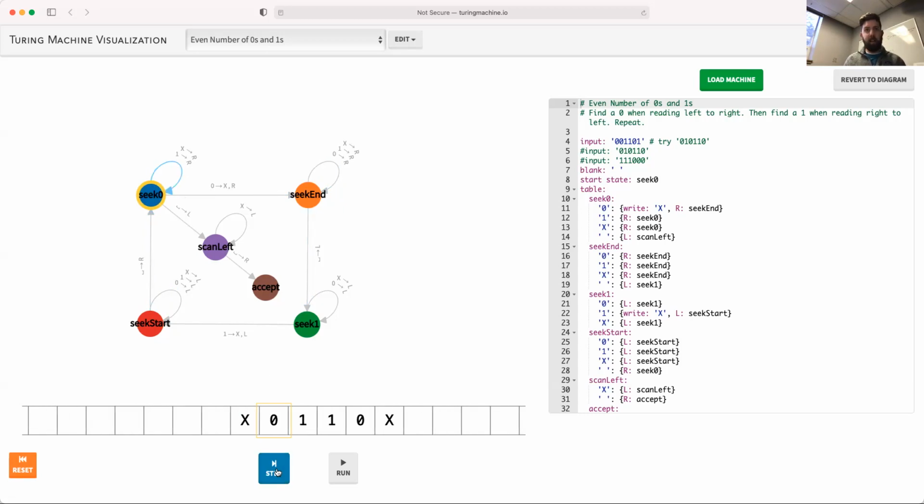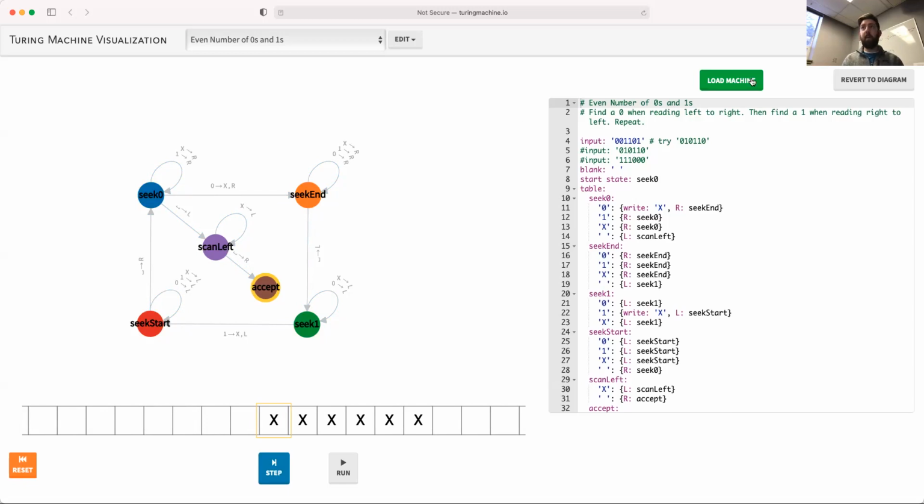So when we march to the right, it's going to find a 0 and X it out and go all the way to the end, turn around, march until it finds a 1, and then all the way back to the beginning. So now on my third go around, it's going to march to the right and find a 0. And then on its way back, it's going to march and find a 1. And then now you can see that this thing is all X'd out. So as it tries to march across, it's not going to find anything. And on its way back, it's not going to find anything either. So it's going to move me into an accepted bin.